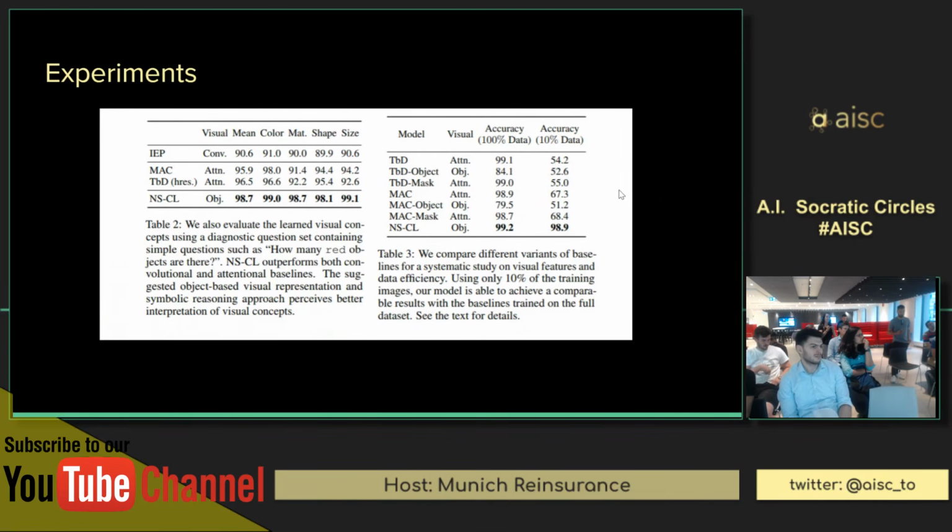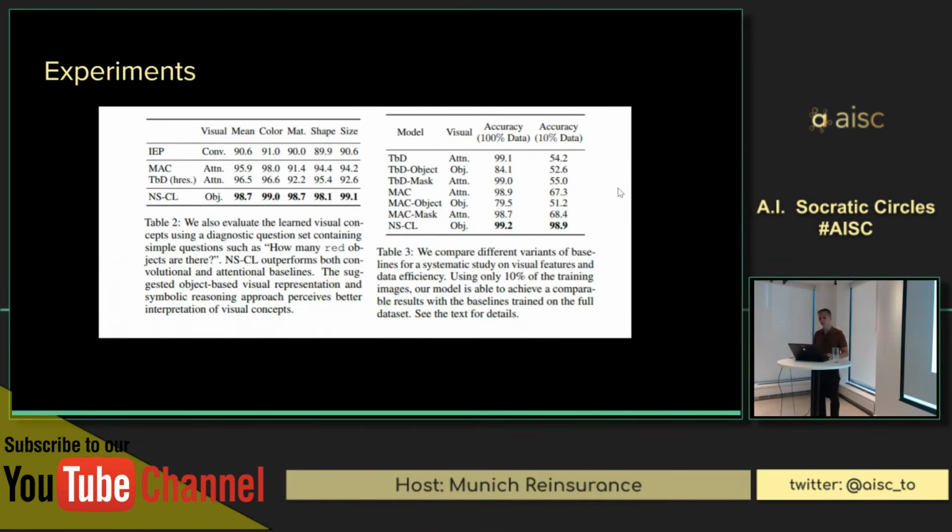So the main achievement of this paper is basically that previously all other approaches had to use 700,000 labels to train the semantic parser. What they achieved is that they don't have to pre-train this module. They can train it on the go while training the visual perception and concept embedding.